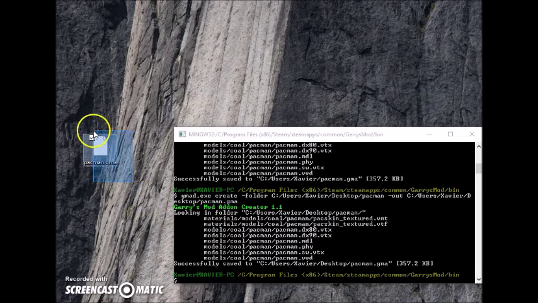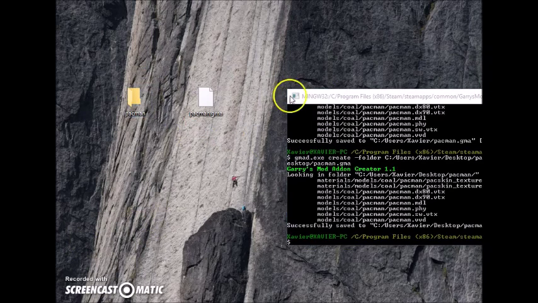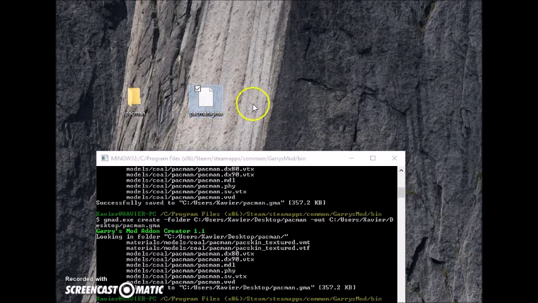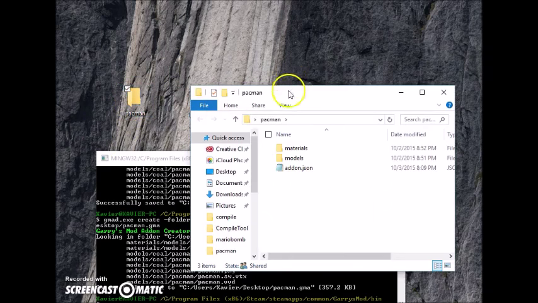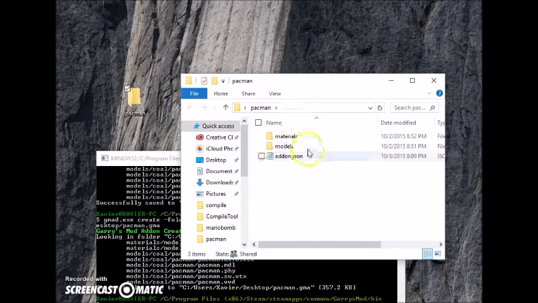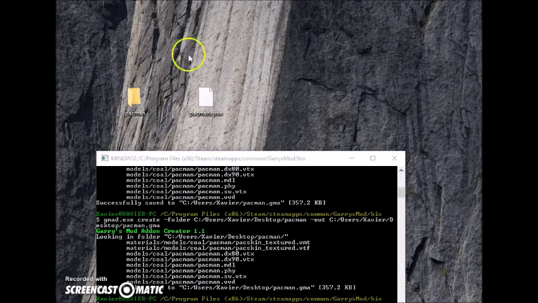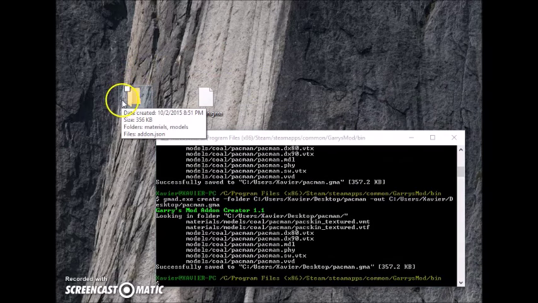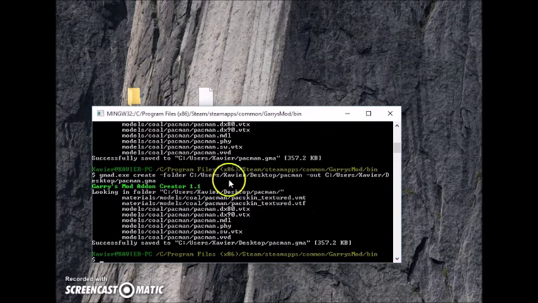So, yeah, now you can upload this to garrysmod.org, but if you want to upload it to Steam, you're gonna have to use a GMA. I think you should use a GMA for garrysmod.org too, because it saves space. But if you want them to be able to edit it, or use the resources, because you're not a copyright person, then you can leave it like a folder, which is what most people do, unless they want to save space or they just are copyright people. But if you have Steam, you're going to have to use a GMA. Because, I don't know, it has something against folders. Although, they are really useful. So, yeah, that's how it works.